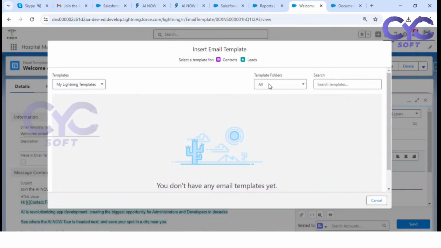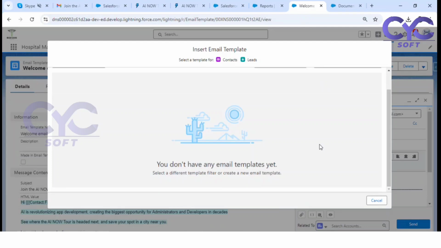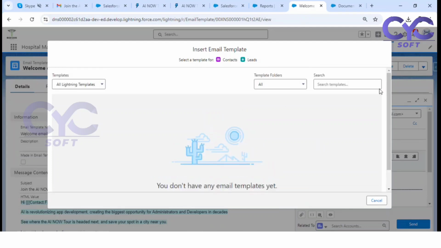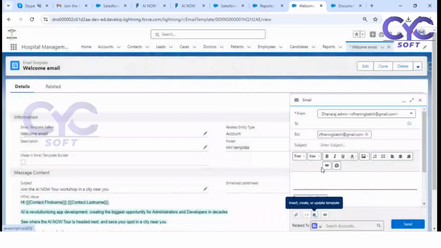I am going to add my template, search the template, HM template. So Lightning templates. Select a template for contact. Here contact and leads are there. Okay, let me remove this.